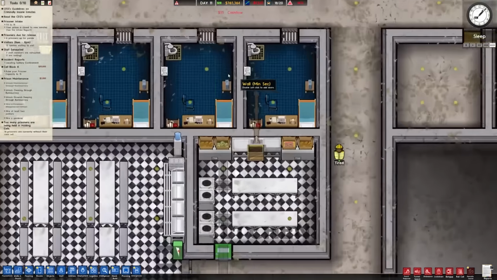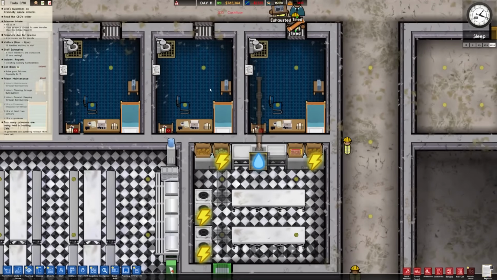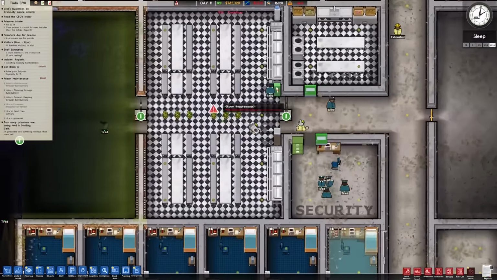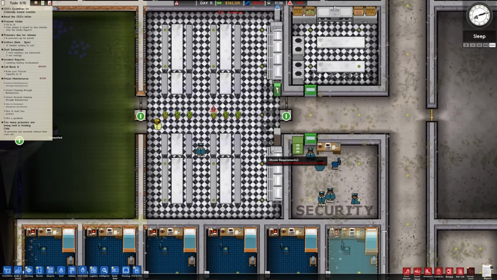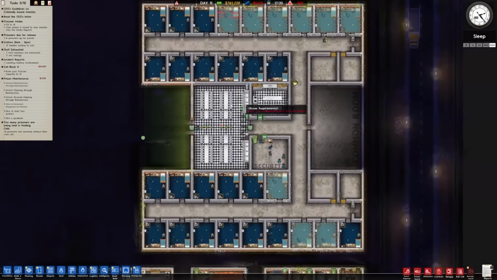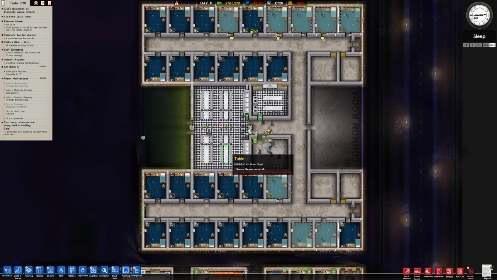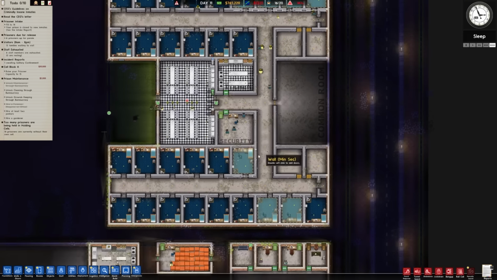Doesn't this look great with this blue carpet? It's very institutional. And yes, the toilet on the drain on the carpet. That carpet's going to be gross. But it looks nice. I love the aesthetics of the canteen with the little black and white tile floors. I think that is quite classy.